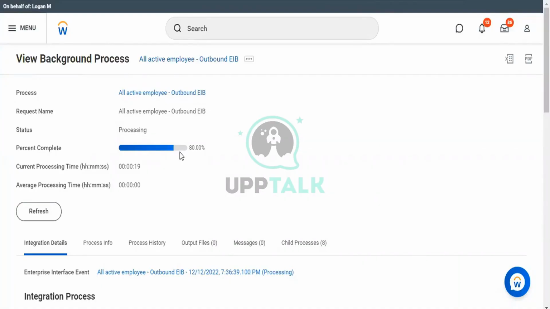This is one of the options without any kind of transformation. You can transform the file format from XML to any other format. Just click on refresh again. It won't take this much time.